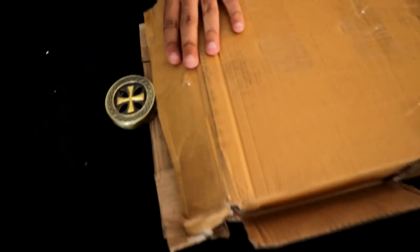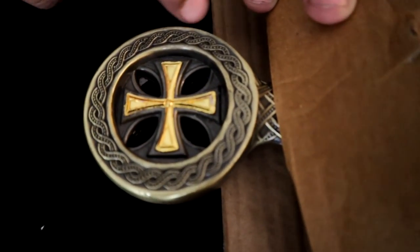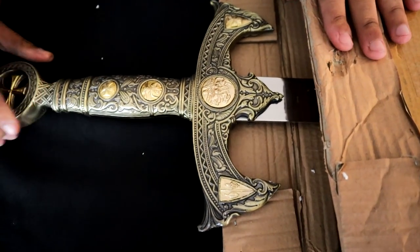The King's Sword. The King's Blade? Just that. What? Just that. That's all I'm showing you so far. Oh my God. The intricateness of the design. What? Oh my goodness! I feel like the richest knight. Like, this is like what opening up an iPad felt like in medieval times.